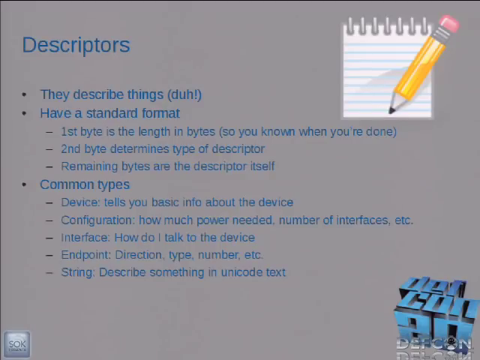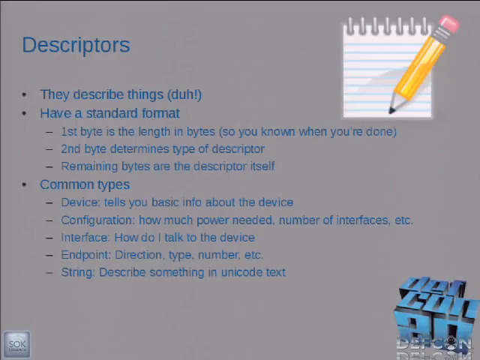So what's a descriptor? Well, a descriptor describes things. They all have a standard format. The first byte says this is how big this descriptor is. In other words, to the hardware on the other side, this is when you should stop reading information. Right? This is when we're done. And the second byte is what kind of descriptor this thing is anyway. And the rest of it is the actual descriptor.